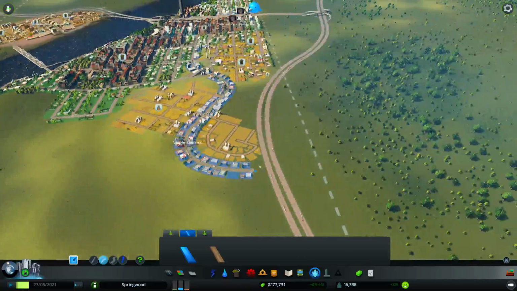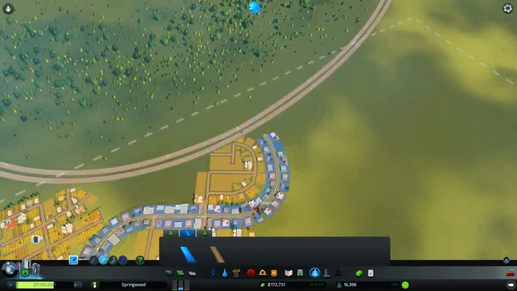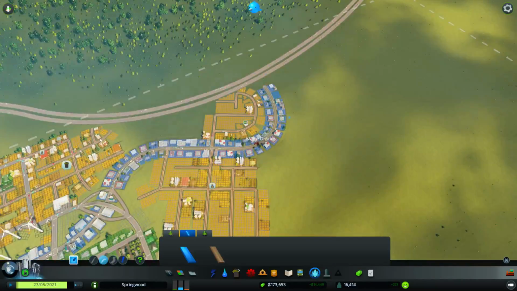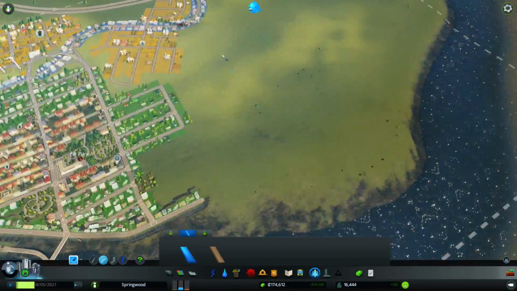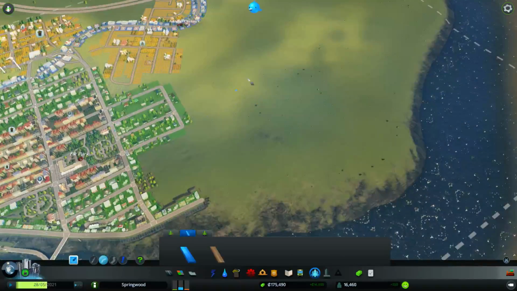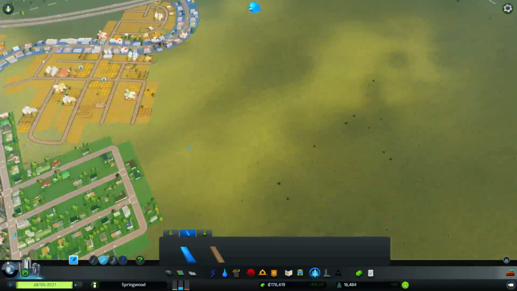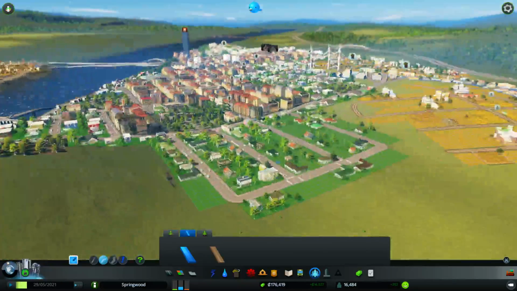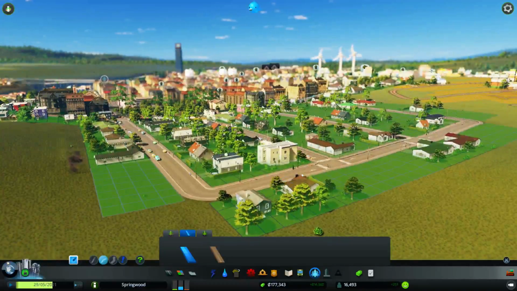If we make this an entrance, sort of like we plan it a little bit, so if we turn that into a big entrance, we could have a main boulevard come down here, and that comes into the commercial area. Let's not disrupt it too much. You can let me know what you think in the comments or in the chat.